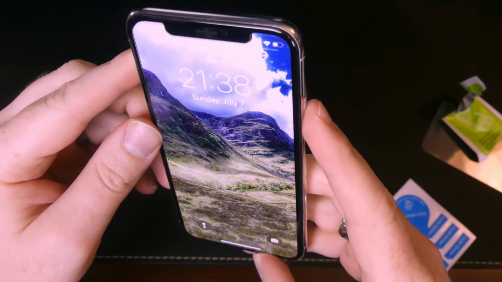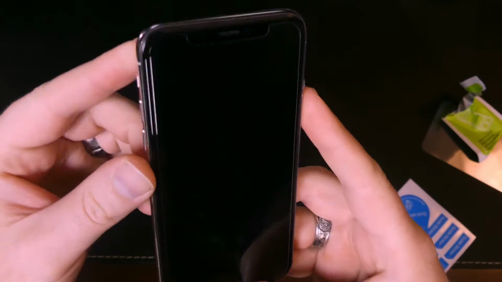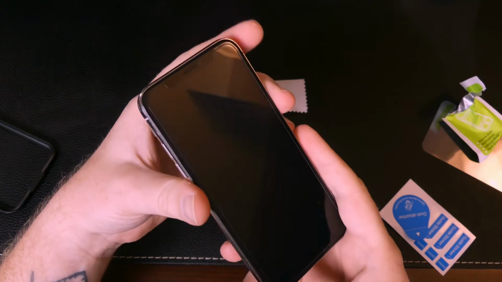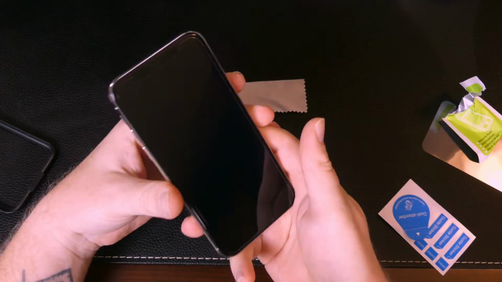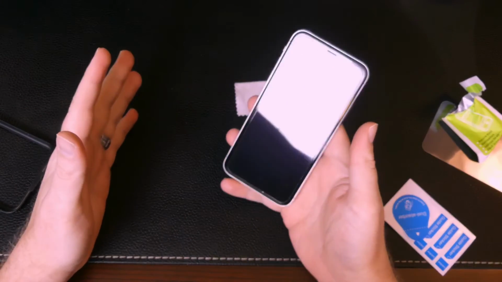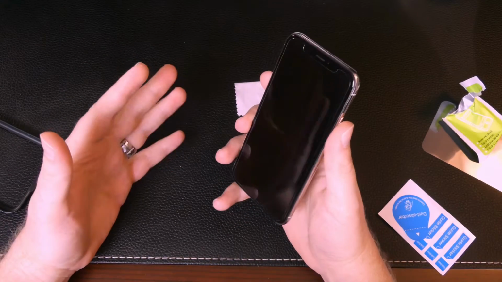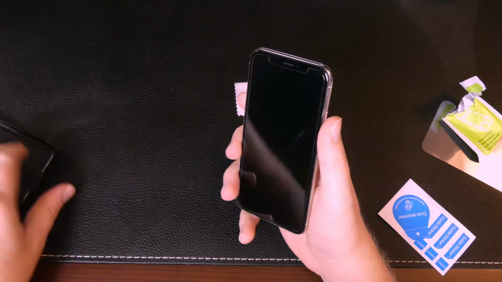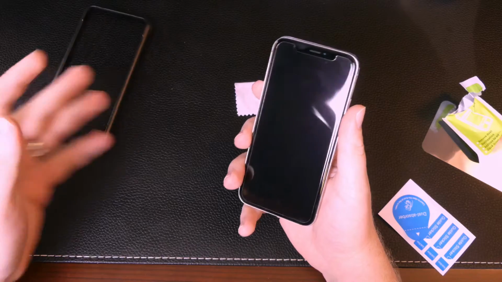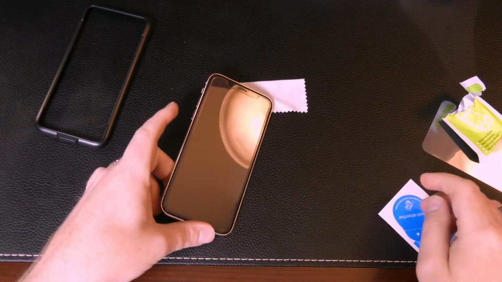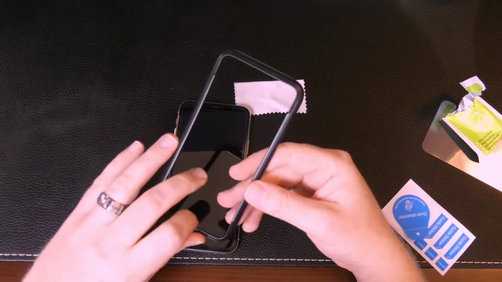So there you have it, guys. Glass screen protector, flawless installation. That made it really easy. So again, I've always had to just do it eyeballing it. And like I said, I got pretty good at it when I was working in the mobile wireless store. But anyway, I never had one of these. I just had to get good at it using these guide stickers. But anyway, getting back to this video.